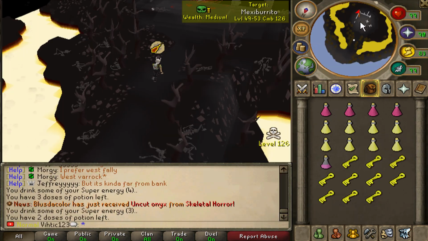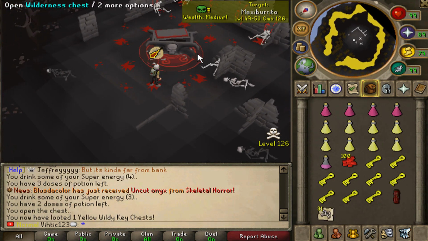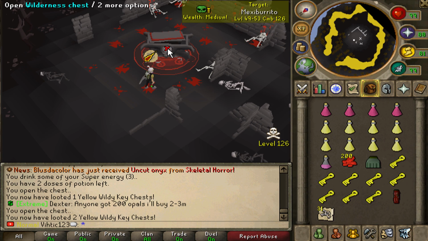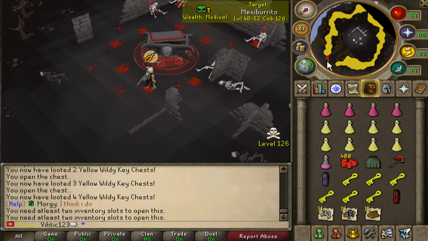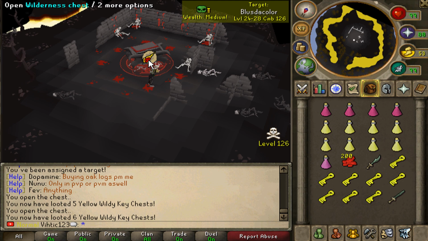I don't think so. And the theme of our yellow keys is red. No, it's adamant. It actually gave me Addy. Oh no, we can't even open them all up because we got all these secondary items. What the fuck? It's actually Addy. How is this possible?